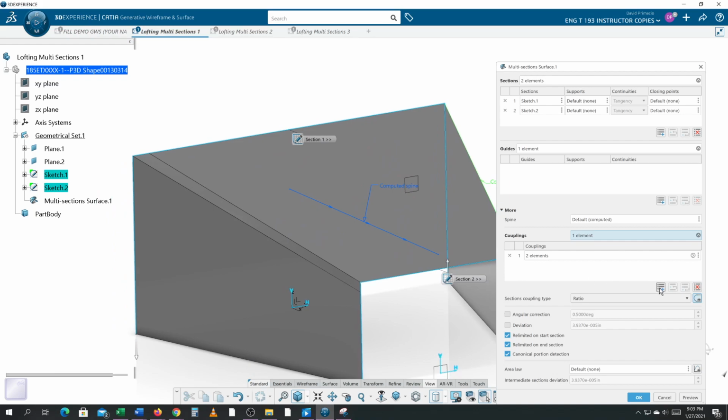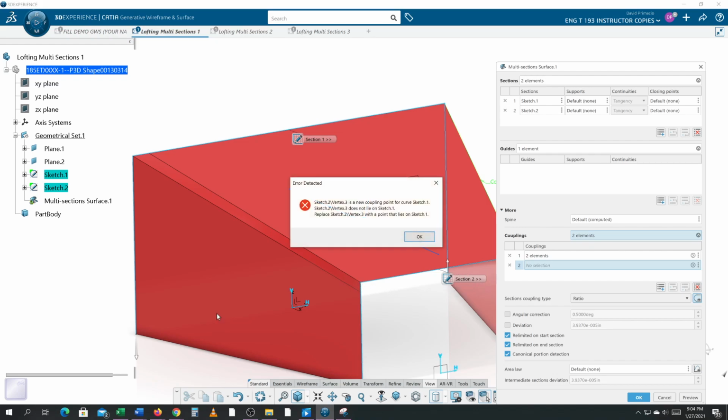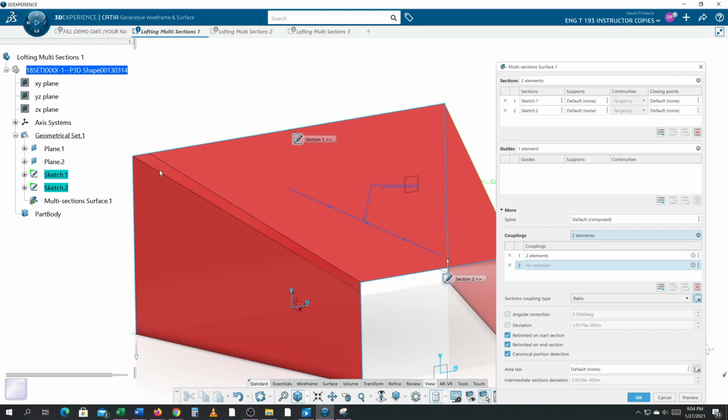So we're going to add a coupling. So you hit that plus button to add the coupling. It highlights that, and it's asking for the points that you want to use for coupling. Remember, this is section 2. If I try and grab this point here, the error is you got to go to section 1. So I'm going to hit OK, and I'll try and do section 1 now. And sometimes it doesn't like that, and it just gets hung up with this one still being selected. I'm going to try and grab this now.